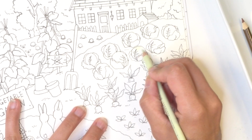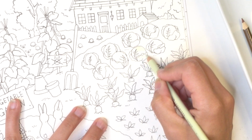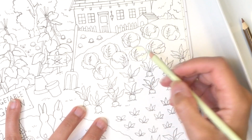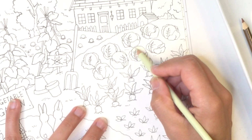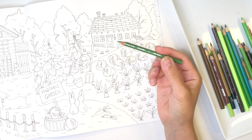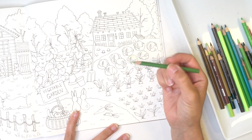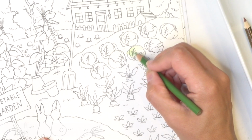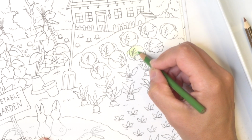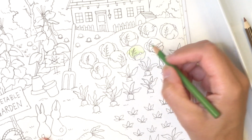I'm going to do just a little bit of a layer of this up here along the top, and then maybe just a little bit down here. What this is going to do is act as my placeholder for some of these lighter, brighter colors, and then we will continue to add different greens as we go. Now I'll use a little bit more of a mid-tone green with this apple green. And I'm not too worried about exactly where this is going to land. I'm going to be adding a lot more color on top of this. So what I really want to do is just leave the highlights intact.